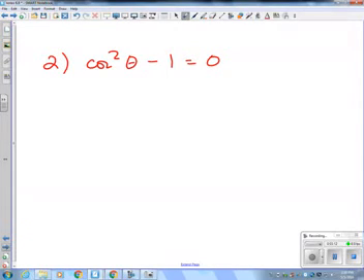So yesterday I did one like this one where there was no middle term, and most of the problems I did yesterday didn't have quadratics in it, but I showed you how you could add one and square root it and it would give you the answer. But that's probably not the best way to do it. So let's look at this one. There's a quadratic and a constant term, no middle. That's difference of squares.